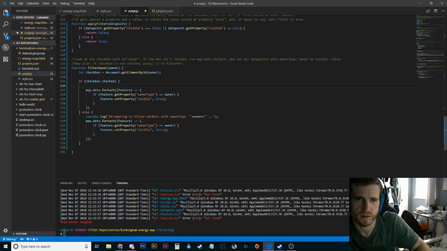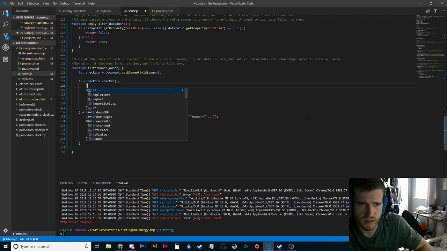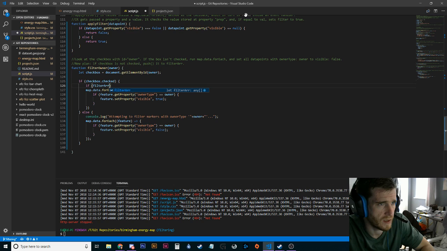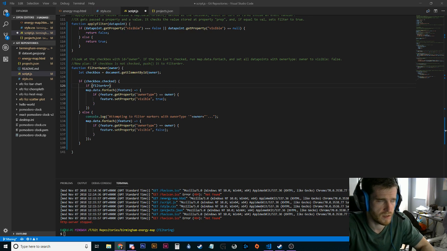And let's see, so then if checkbox is checked, then what I want to do is going to be an if statement in here. If filter R, I have to look up array prototype index of.